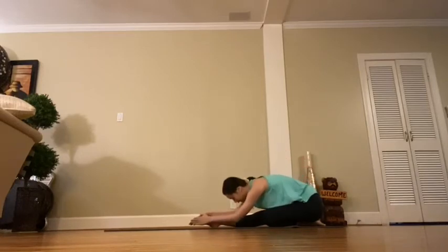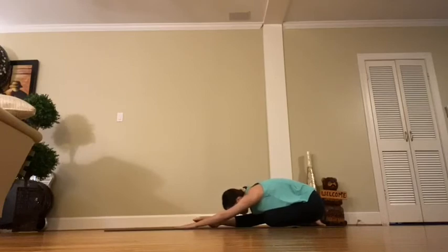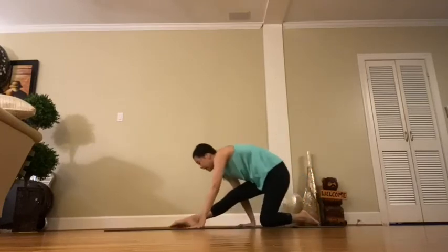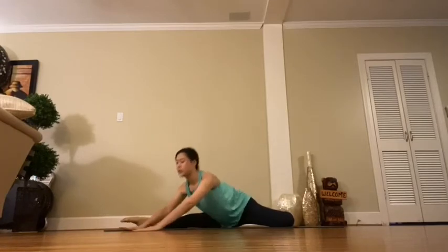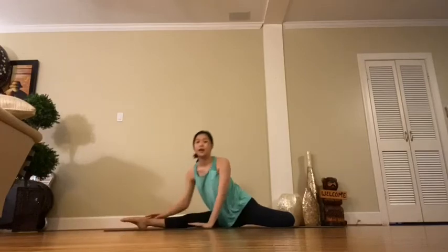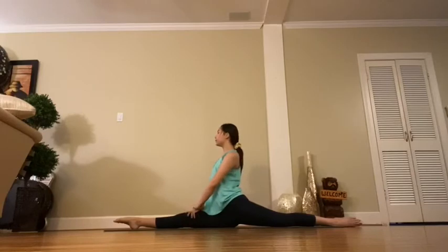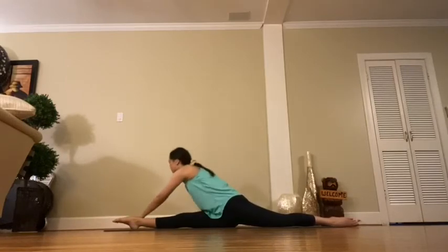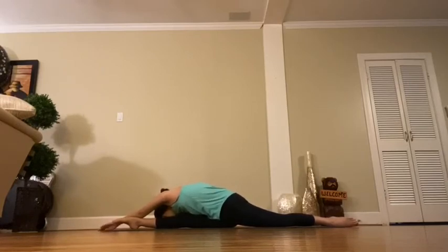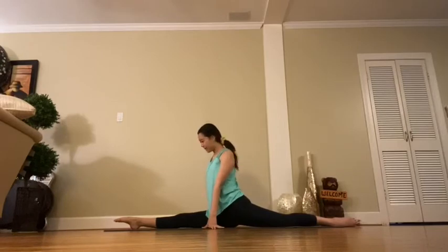Come back up and press back — bring your foot all the way down so you're basically sitting on your other leg. Make sure your foot is pointed and try to touch your nose to your knee, reaching your arms out for a good stretch. Then go into your jazz split, where your knee is bent — go forward and then to the side. Get ready for your splits. If you don't have it, do not push yourself. If you feel comfortable, sit up and go forward. If you're in your right split, try to reach your left arm all the way to the side past your foot for a good extra stretch. Then come back up.